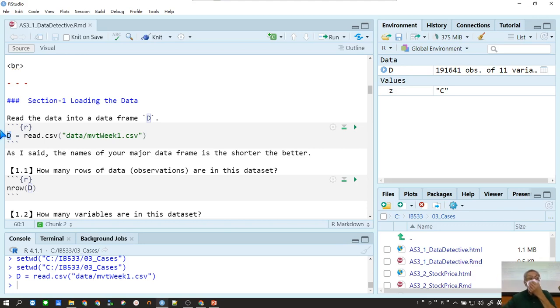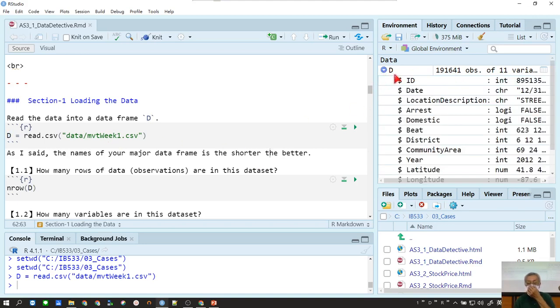Some people use a very lengthy object name, but because you have to type it repeatedly into your code, it would add unnecessary complexity. So try to keep the object name as simple as possible. So I read the data in, and this data is called D.